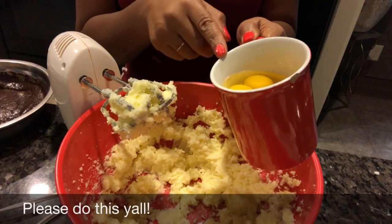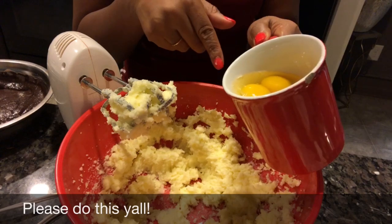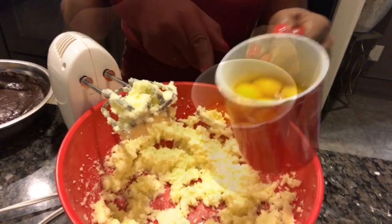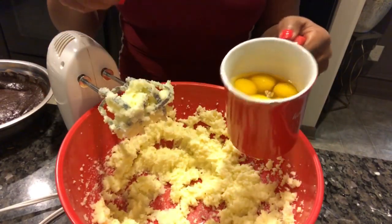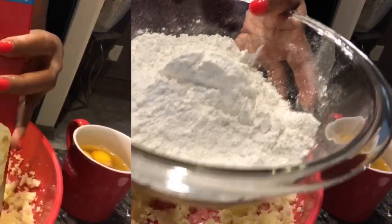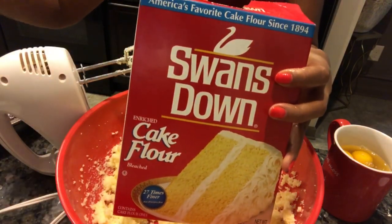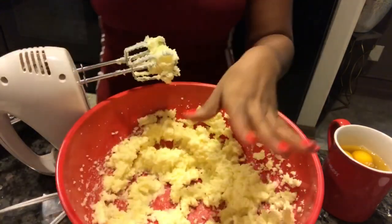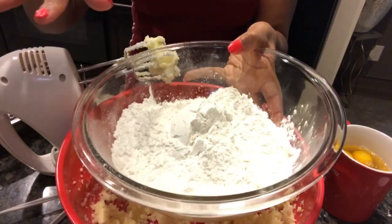I put all my eggs into a mug. What you want to do is crack your eggs in a separate bowl so you can beat them individually, and also so you can see if you get a bad egg. I'm going to beat the eggs in and alternate with my cake flour as well. I'm using Swan's Down — it's what my mama used, what my grandma used, what her mama used. If it ain't broke, don't fix it. Now, I do not sift my cake flour.